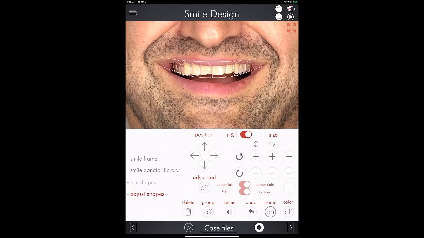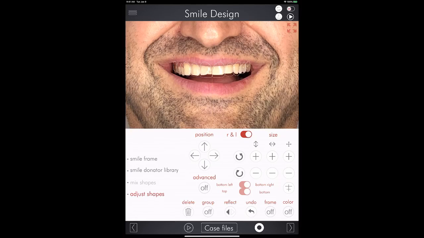Now, also what we can do here is we can move the complete smile so that my premolars and the molars on the right side are covered. It means actually we need to increase the vertical dimension, right?